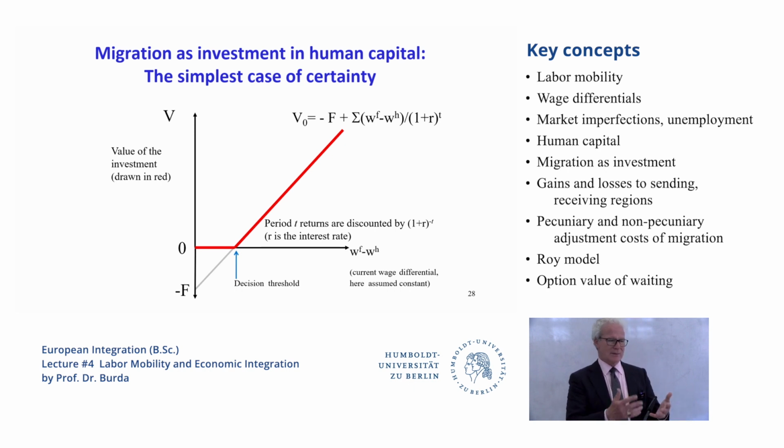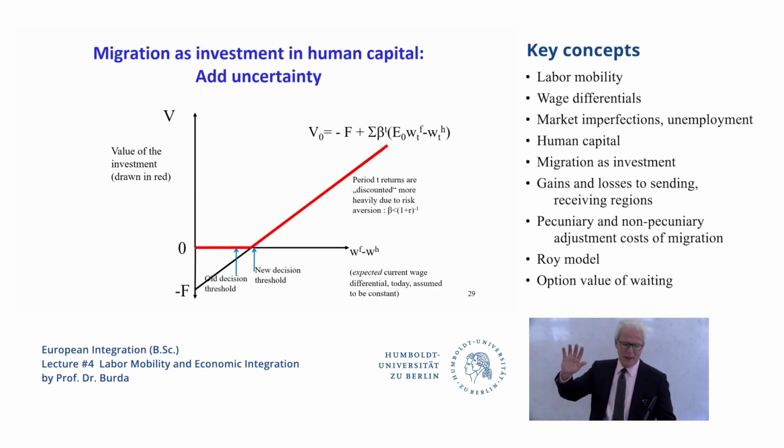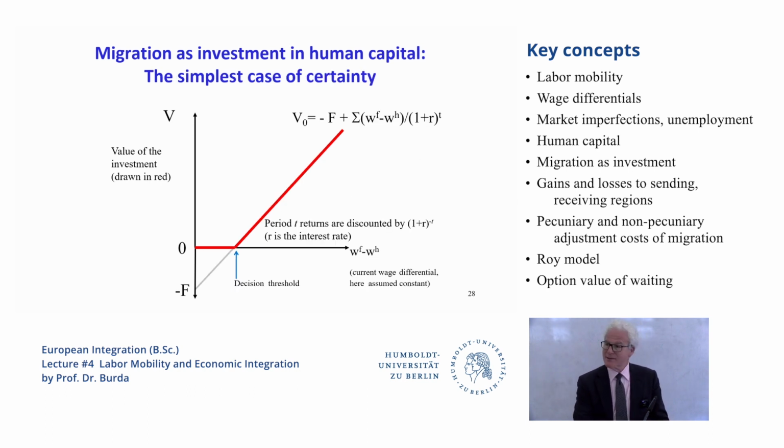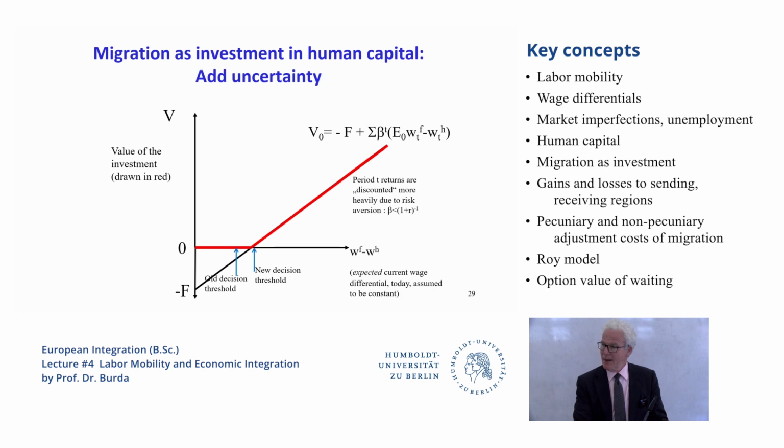So it's like in capital market theory, if the investment's risky, you would apply a higher discount rate just to account for this risk aversion you might have, or the contribution of riskiness to your portfolio. So that would imply a higher discount rate, a lower discount factor, which I'm going to call beta. So beta inverse minus 1 is this new rate of return, the benchmark, and it's gone up. So look at the difference. It's gotten flatter. I'm now discounting by a higher rate of return. So as a result, any given differential is less attractive to me.